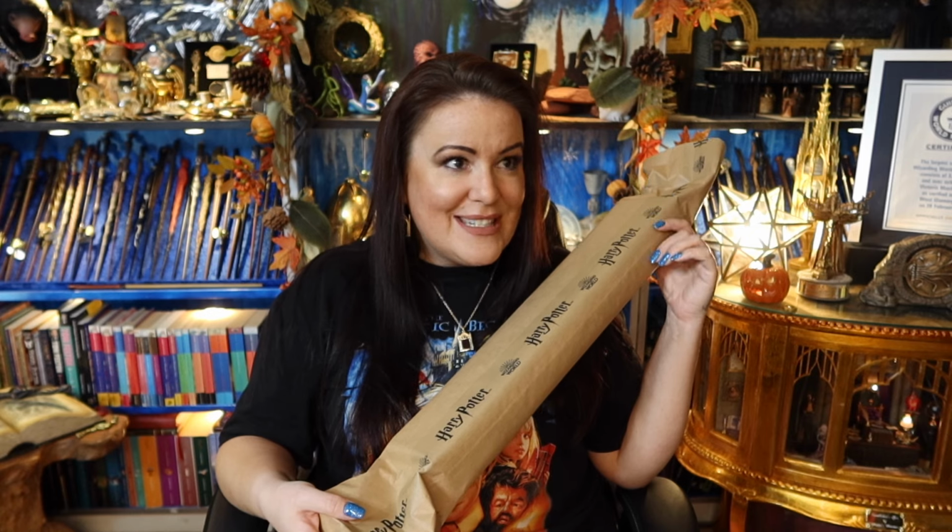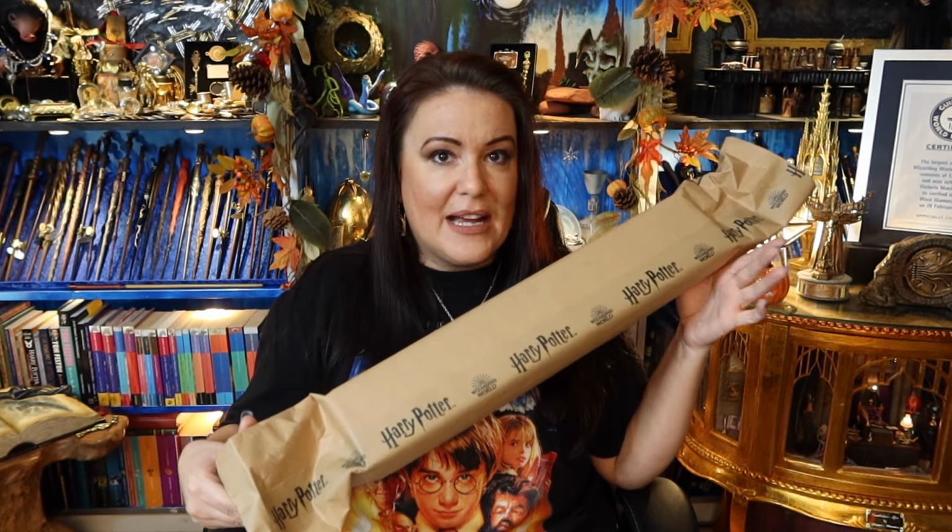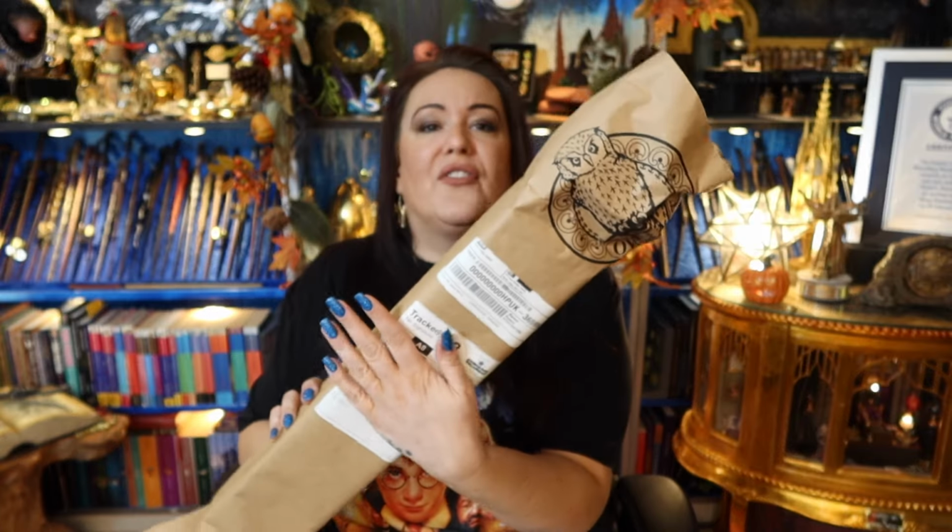Everyone knows that. So this arrived yesterday. Was it yesterday? And it's still sealed in the packaging. So I am very, very excited. The only thing I do miss is the old packaging. They used to send stuff out looking amazing, all wrapped up in string and everything. They don't do that anymore. They've got a giant owl on the front of it, look, but it's just not the same.